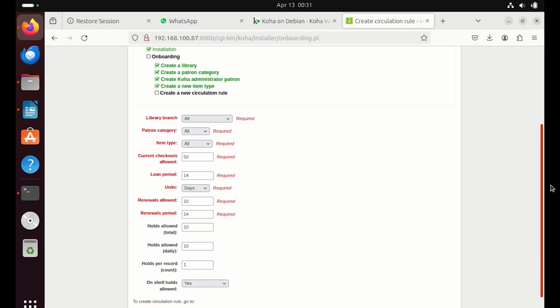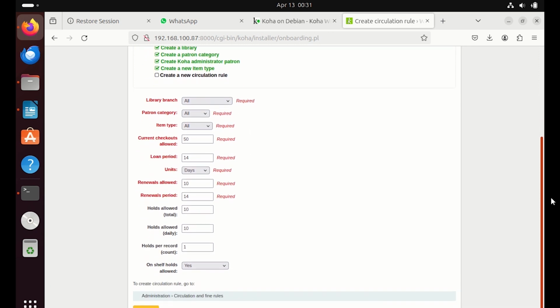Then we go to the last part where there is a library you can choose, patrons, item, current, checkout, item allowed.